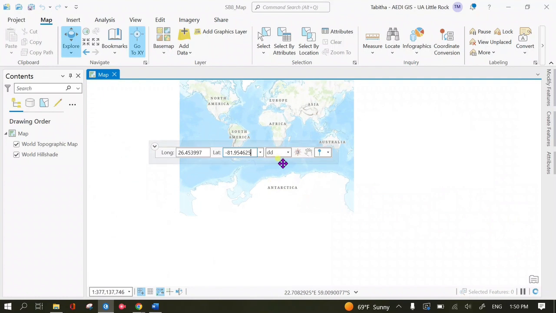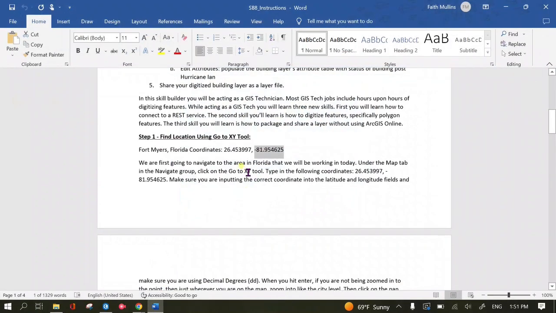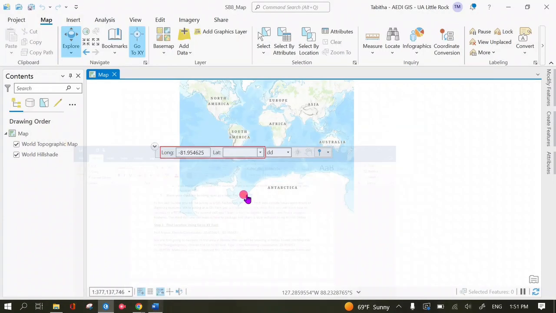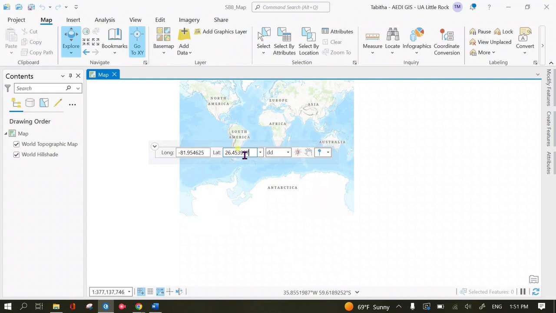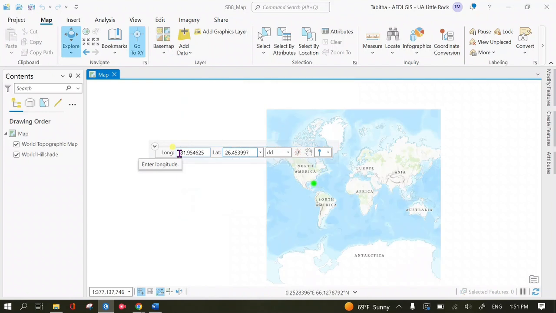I zoomed out too far. So now I'm going to flash where it put these coordinates, and you can see it is not correct. It took us to Antarctica. So that means that I had my latitude and longitude switched. So I'm going to fix that. And I knew that I was doing it backwards, but I just wanted to show you guys what would happen if you input it backwards and you're taken to a weird location. If you input the latitude and longitude in there and you're taken to a weird location, you know that either you input them backwards or maybe you forgot a negative sign in front of the longitude value.